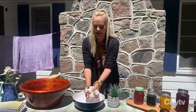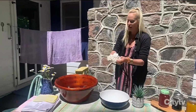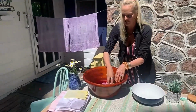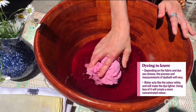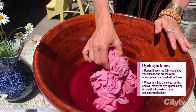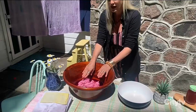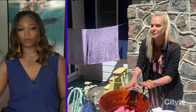Now, once that's done, you wring it out, and then you put it into your dye bath. We've got one here. I don't know if you can see these colors. Look at this. So beautiful. It's turning this beautiful purple. I'm doing the cabbage. You just soak it in here, and you can keep it in anywhere from 30 minutes to 24 hours. The longer you keep it in the dye bath, the more vibrant the color will be.